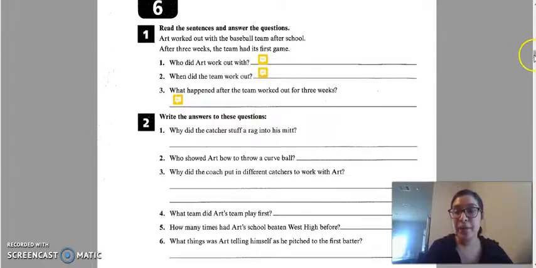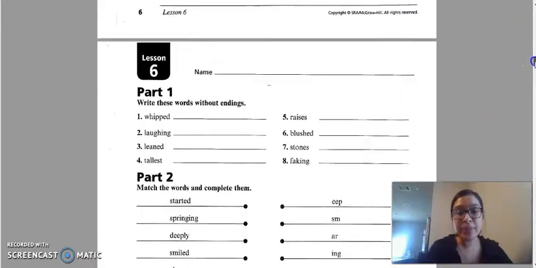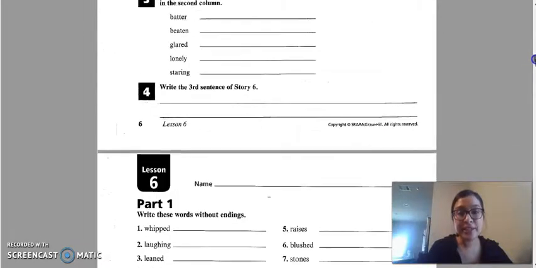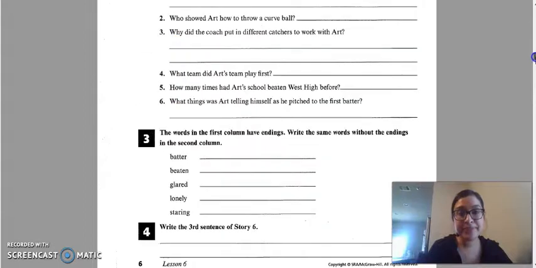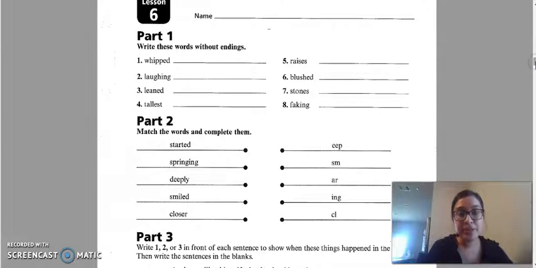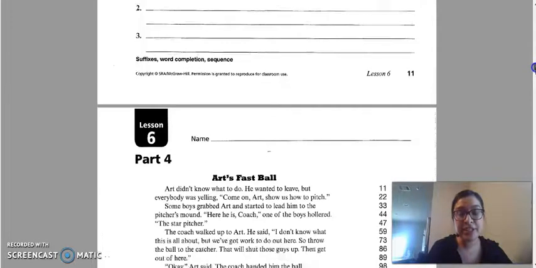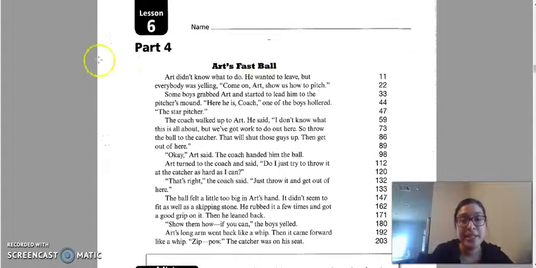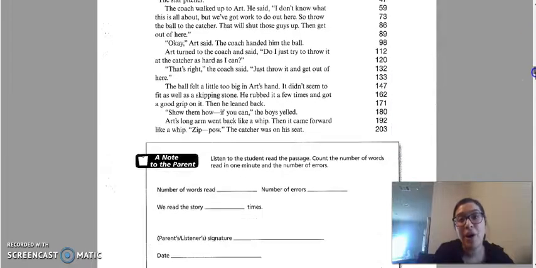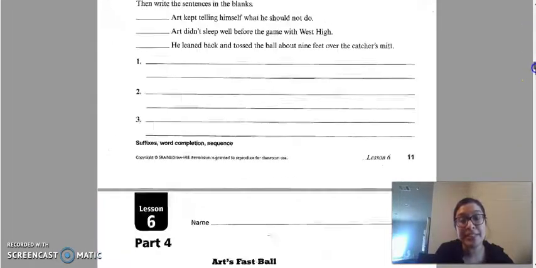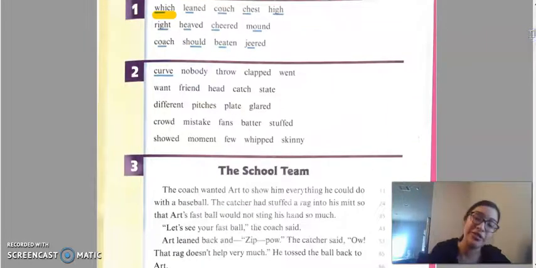So make sure that for each lesson you're doing 1 a day. So for lesson 6, you're doing this worksheet here all the way to the other lesson 6. Make sure to read all the directions, and if you look at part 4, you will also practice reading this story right here, so we can make sure that we become awesome readers and we are doing our best to practice all our words. Even though we're not in the class right now, we're still going to try our best.